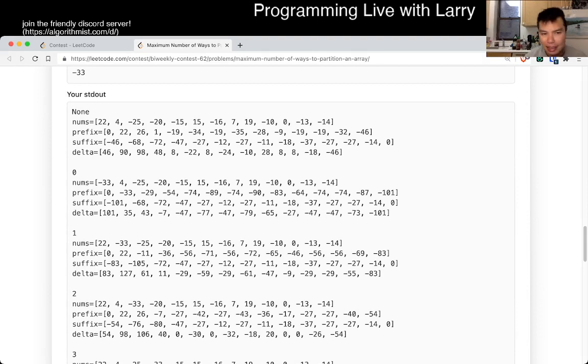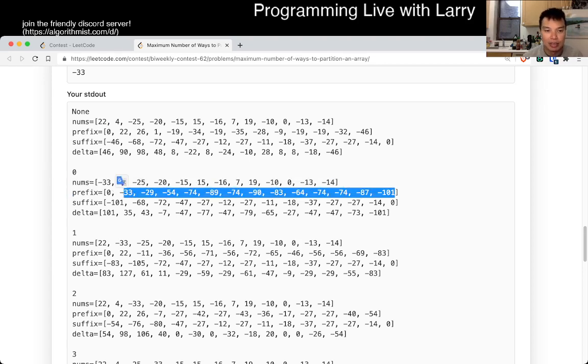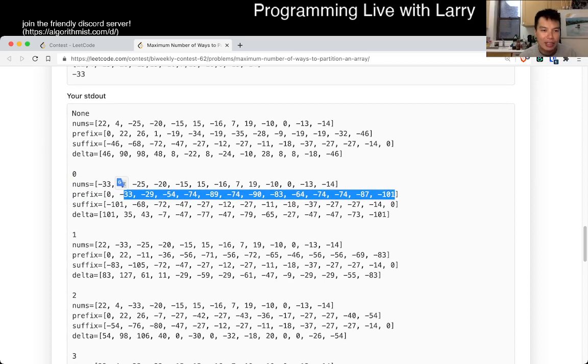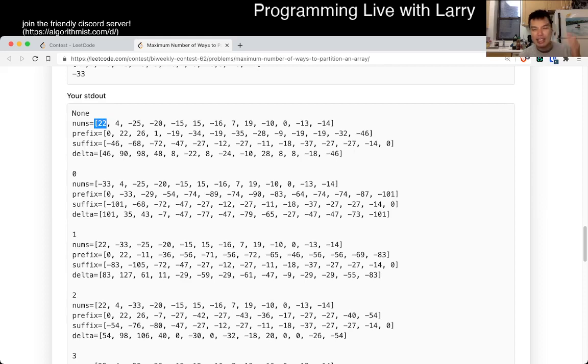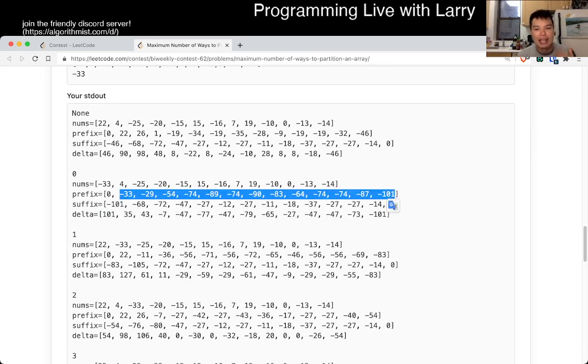And the thing is, it takes some time, maybe some practice, but then it's a simple question, right? Let's say we change the first element from 22 to -33. What does that mean? That means that on the prefix sum, everything to the right of this prefix sum is minus 55, right? Because here 22 to minus 33, you subtract 55. That means that all the prefix sums to the right of it, including this element, are going to be minus 55, right? And you can kind of see that here.